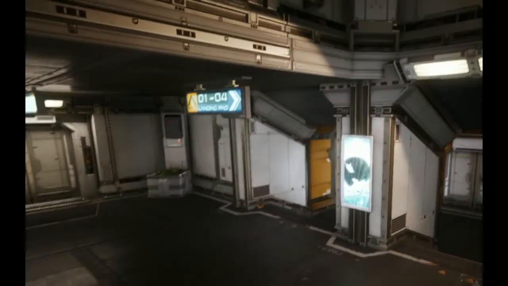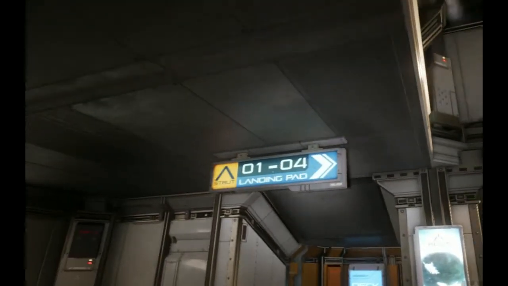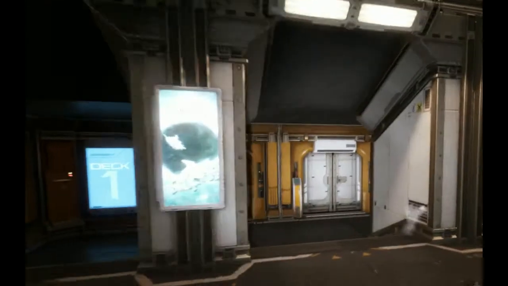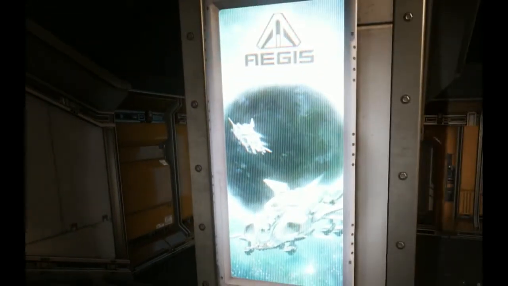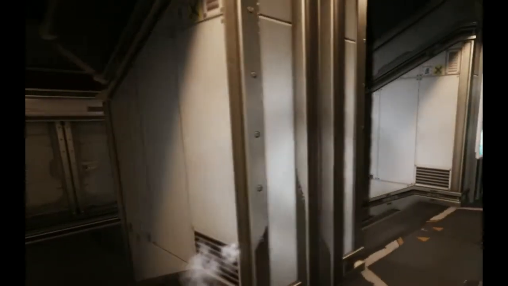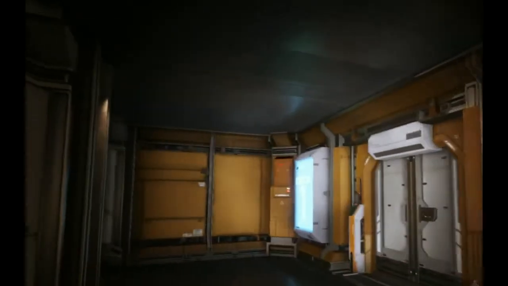So, these little signs point to the airlocks that I came in. And they say landing pad and stuff. Landing pad and struts. Aegis tally. Those are tallies. These don't. So I'm wondering if these are technically gates?